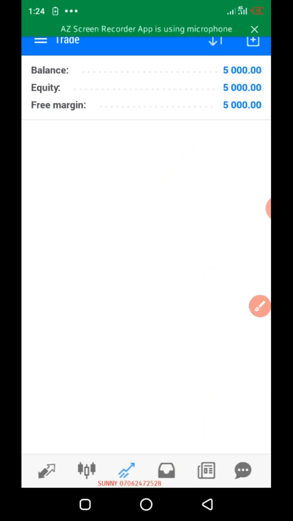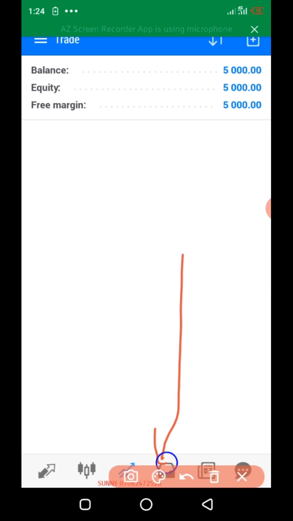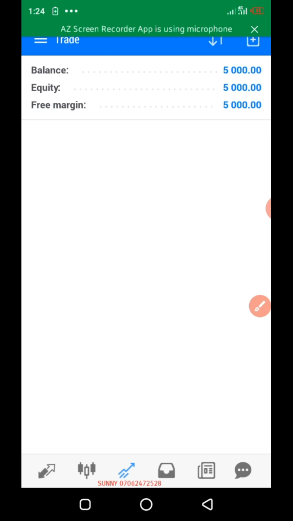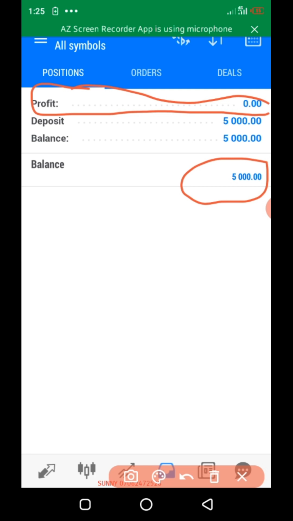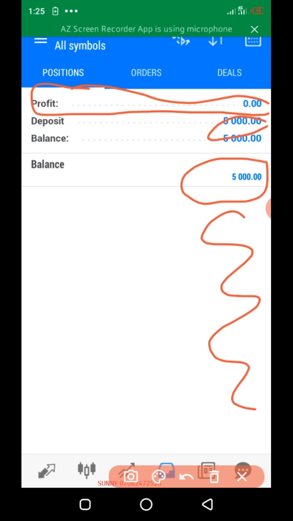Then the fourth tab, which is this one here, is called your history tab. It shows you how much profit you have made so far, or how much loss you have made so far. It will show you how much you deposited, your account balance, your deposits. It will also show you the closed trades. Probably you open a trade now and close it on profit, it will show you the profit here. If you close it on loss, it will be recorded here. It's just a history of what you have been doing. Your history does not delete. It's there for life.